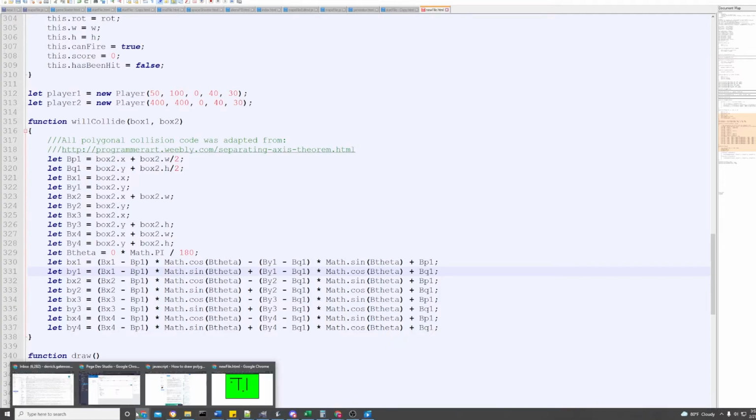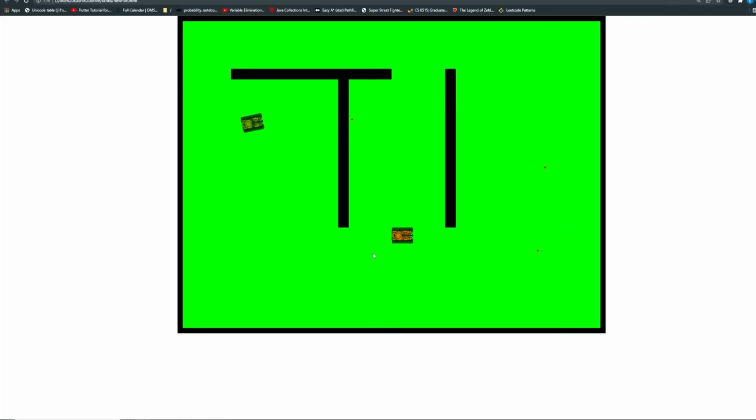So if you were to think about it in terms of the game, this is the axis-aligned version of the tank, and we found the points around the edges. And then this is the tank with the rotation added in. And so this is what we're trying to figure out, what these points are, so that our collision code can actually function properly. Okay, and so that's what we're doing here.